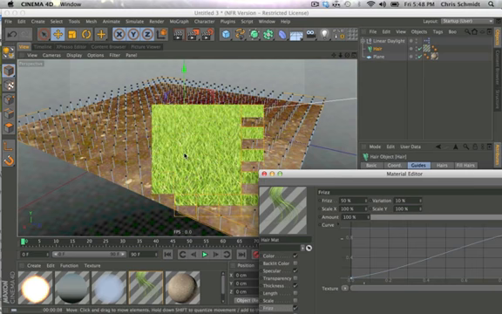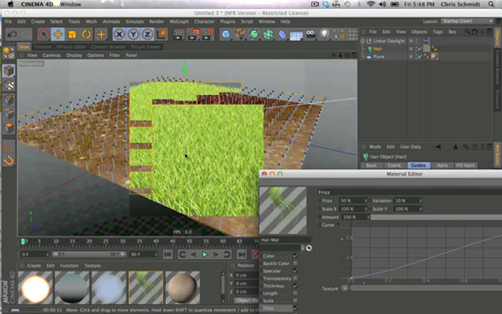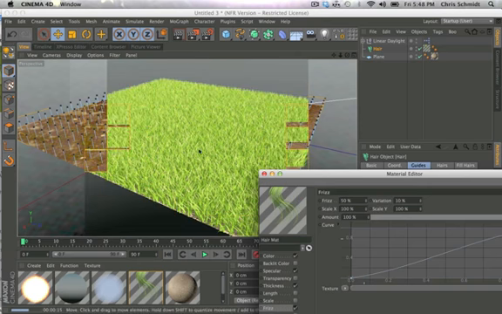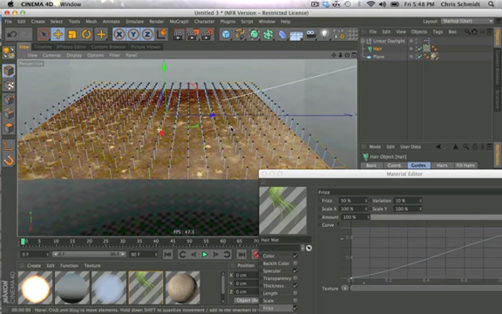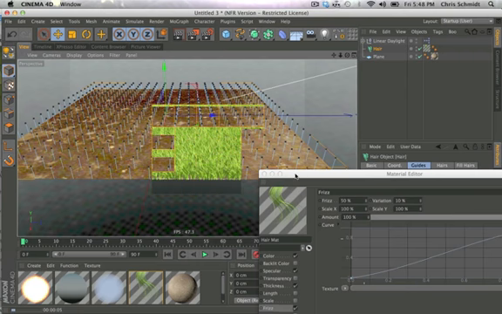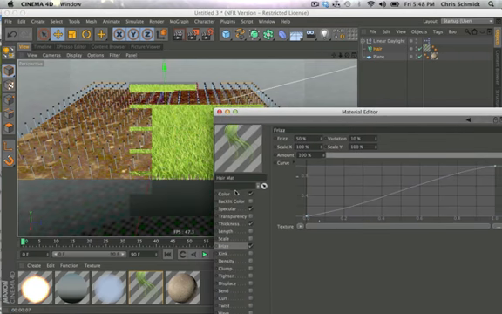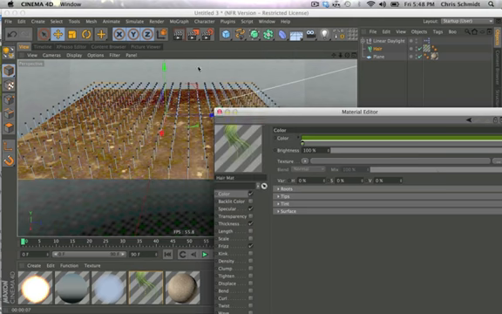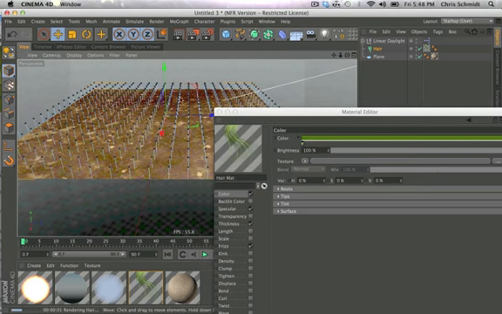Grass doesn't stick straight up. So now that's randomly going all over the place. It looks pretty good. The highlight seems a little bright, but of course the highlights are dependent on the angle that we're viewing it at. So if we were to rotate around, especially the opposite side, we wouldn't be catching hardly any highlights whatsoever. But I'd say maybe our base grass is a little bright. So I can go over here and maybe just pull the darkness down a little bit. A little bit goes a long way. Render again. If it's still too bright, then we'll go to our specular.